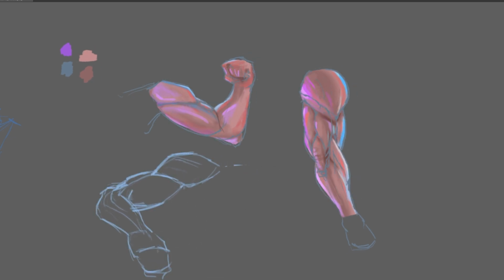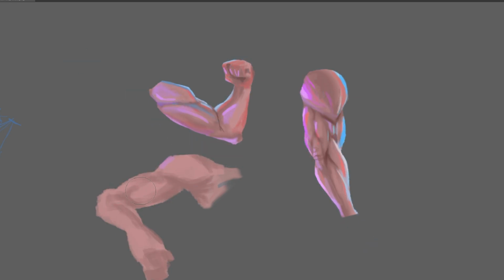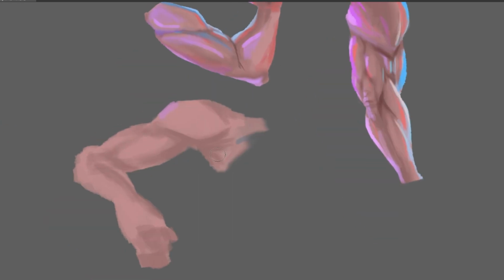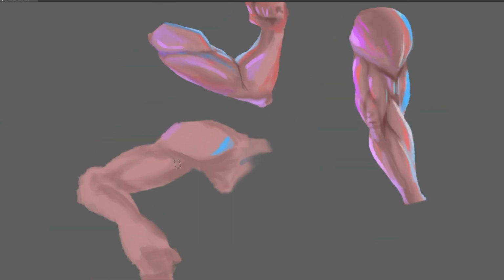So again, addressing one of the sketches that I had previously with the forearm pointing almost towards the camera. Similarly, I blocked in the skin tone. A quick shadow pass. Turning off the sketch so that I can start doing digital painting. Adding in the rim lights so that we can accentuate the form.